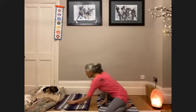Om, universal sound, the universe. Mitra, the mother's line, Mitra, like mother, M-I-T-R-A, Mitra, mother. Bhyo, honoring. Namaha, I give gratitude. I offer, invoke Namaha, I invoke with honor, and Swaha, I give with love. Om Mitrabhyo Namaha Swaha.